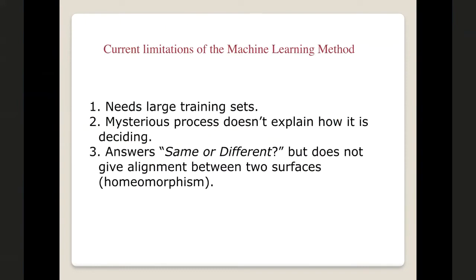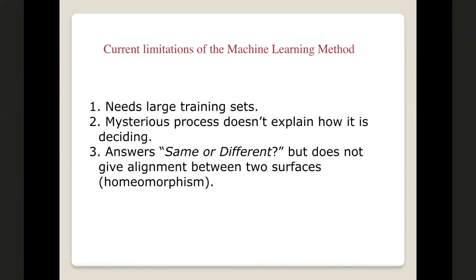And the limitations of the machine learning method that I demonstrated on that website are that you need large training sets, large numbers of examples of each object taken in different poses and from different angles and so on. It also produces a process for identifying things that isn't understood. The software might tell you this is a cat or a dog, but it doesn't tell you why it's a cat or a dog. So it's hard to tell if you can rely on it. It doesn't give a method that is understood. And this makes, for example, medical people very reluctant to use these processes. And it also doesn't produce an alignment. It might tell you that two objects are both dogs, but it won't give you a way of taking one dog to another and saying where they agree and where they don't agree.